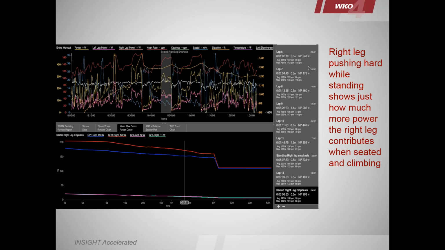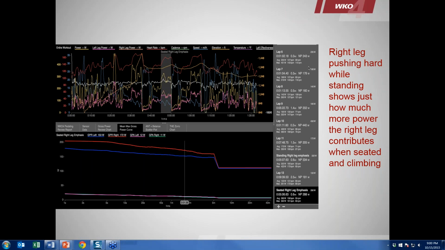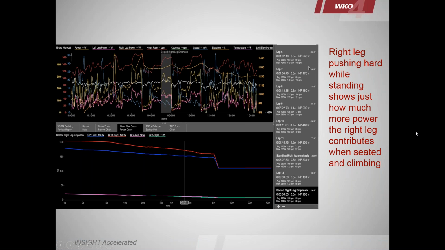This athlete, by changing the way that they were standing while climbing, was able to add 10 watts more, maybe even 15 watts more to their overall power without really any additional effort by themselves. So that's a real significant change. And that's what we're trying to do here: figure out how we can make changes, what those changes are, and whether they could really impact positively the way that you move forward on the bicycle, and what we're doing with that.